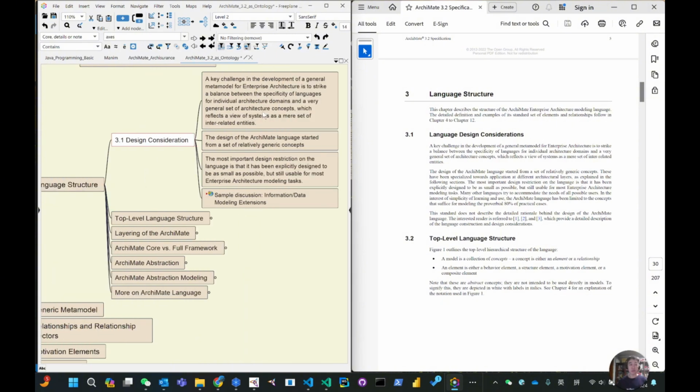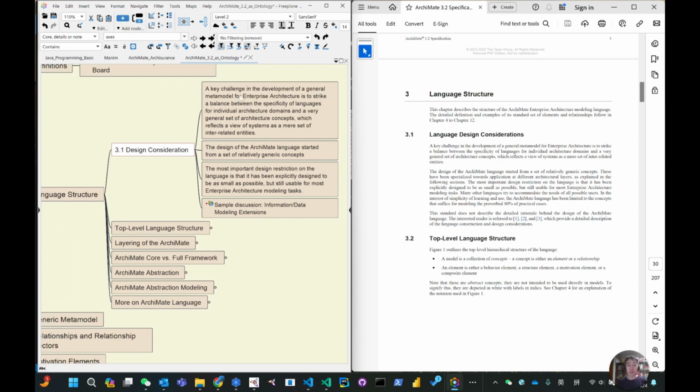First, the considerations are based on our key challenge in developing a general meta model. The ArchiMate language does not provide a specific meta model. Which means if you are working in an actual industry, like manufacturing, government, financial services, insurance or military, there is no direct meta model that you can use, but you can find the generic meta model information from the ArchiMate language for building the enterprise architecture.